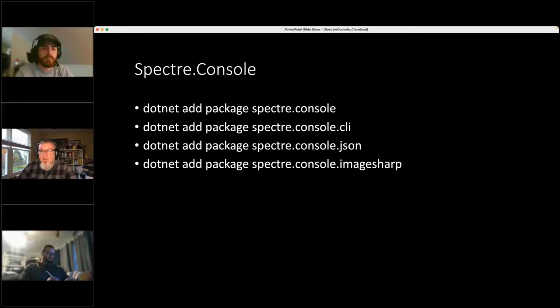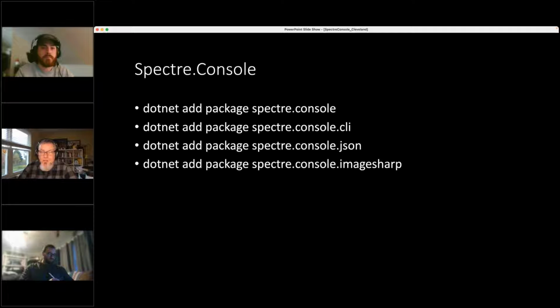Spectre.Console.Cli. I'm not doing too much in this demo tonight with this, but that is what allows you to handle arguments. If you use git on the command line, you do git checkout or git clone, and then give it the URL, right? So the CLI allows you to essentially do argument handling for your application without parsing args yourself.